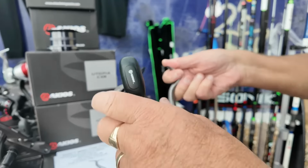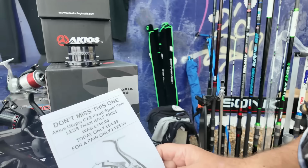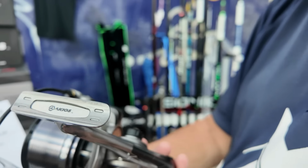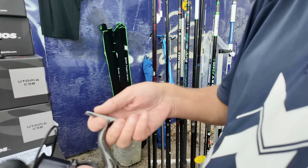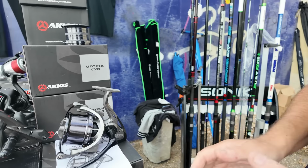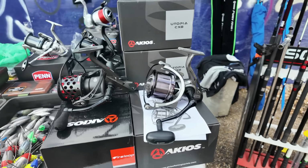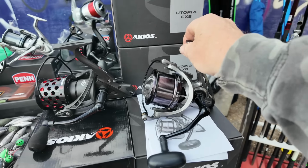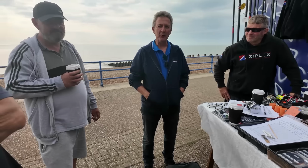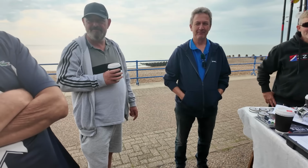I've sold about 15 online this week. Somebody else told me there were four boats out there just off the end of the pier. A 140 quid reel. We're doing 2 for $125, or one of them for 65 quid. It was a light, cracking reel. That's the Akios Utopia. I've got over 50, and they're going really fast. Just sold 4 this morning. Nice bit of kit for the money. Very light. Come down and try the Zziplex M4GT, and then put your orders in with Tony afterwards. You will love it. Cracking rod. I like my M4GT.